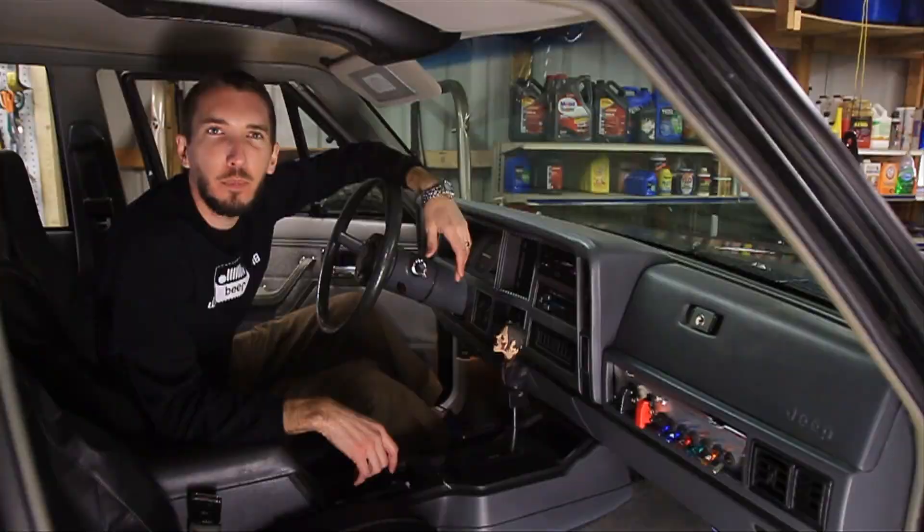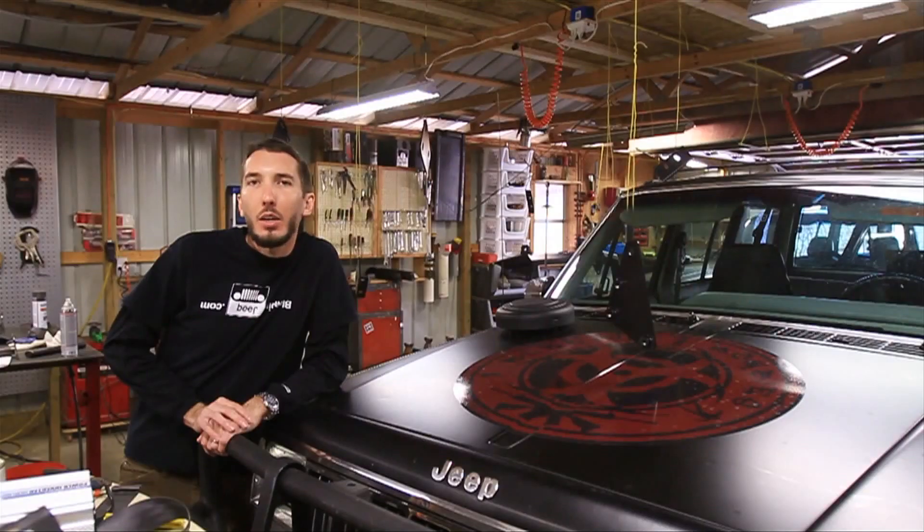In the winter I end up wearing something like this, and in the summer I end up wearing something like this. Why? Because I have this amazing workspace but there is absolutely zero insulation. In the summer it can get over 130 degrees in here, and in the winter it somehow gets even colder than outside temperature. I can run a heater but it just blows out through the huge gaps.